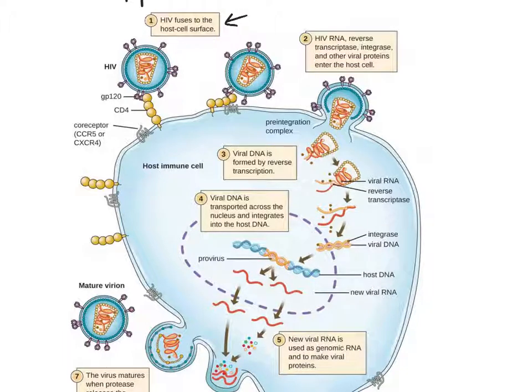And this is important when we get to chapter 18. We're going to be talking about our receptors. But specifically here, our CD4 receptor is an important one for you to understand. HIV attaches to the CD4 receptor. It also requires the CCR5 or the CXCR4 receptor as a co-receptor. So it attaches to the CD4, and attaches to the co-receptor. Both of those attaching, you can see that happening down here. We have a co-receptor attaching to the receptor. Once it does that, that tells the cell that this is okay, and it should bring it into the cell. So HIV is a retrovirus, and it tricks the cell into bringing it in.